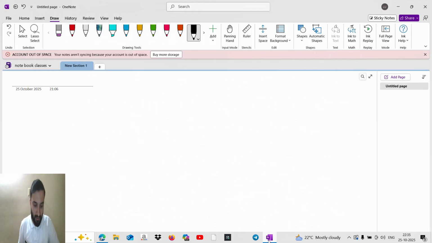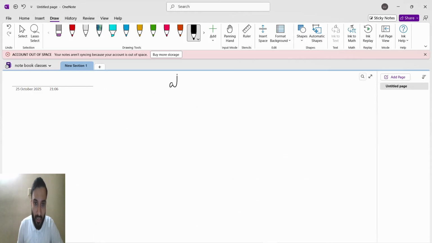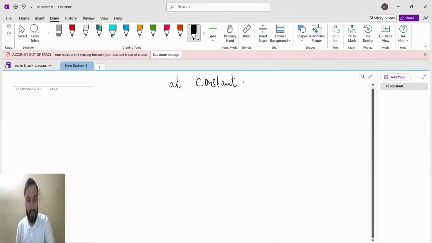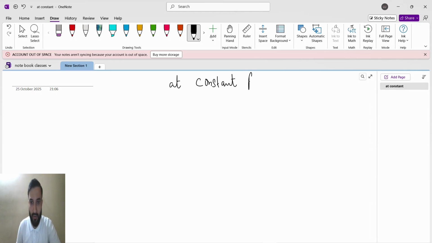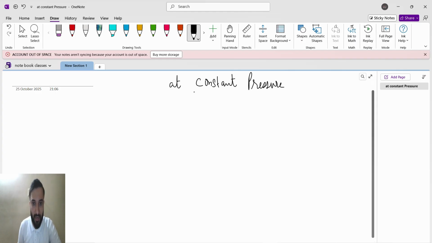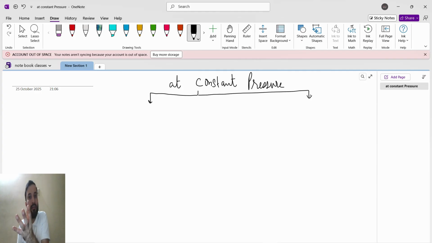After that you have to write down this. So guys, we know we are taking constant pressure. We have already seen that we will take constant pressure. So at constant pressure, what will happen, guys? We have just seen the two conditions. First condition is heat released. Second is heat absorbed. Two things will happen: either heat released, exothermic, or heat absorbed, endothermic.